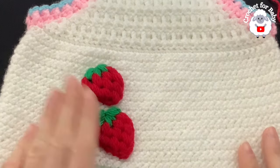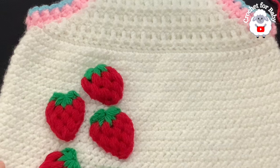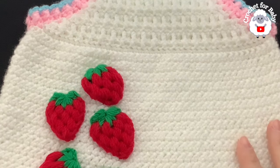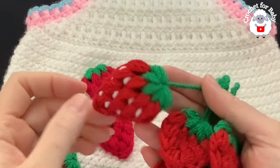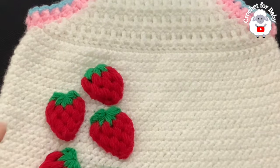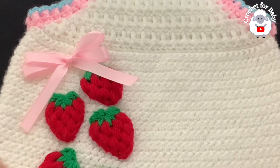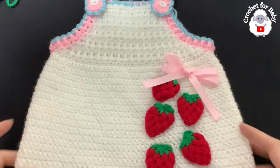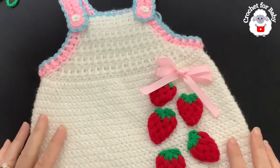Now they do kind of look like tomatoes now, but you can put little dots here so that they look like strawberries, so that they look like these that I did. See, like these. I have a couple that I already did here. So now all you have to do is just make the little bow and attach it wherever you want, and that's it. The little dress is all done. This is my strawberry overall dress for little girls.